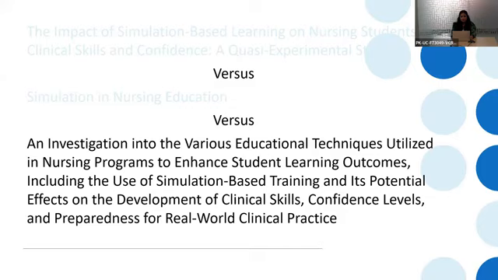Versus this one, an investigation into the various educational techniques utilized in nursing programs to enhance student learning outcomes, including the use of simulation-based training and its potential effects on the development of clinical skills, confidence levels, and preparedness for real-world clinical practice. Now, see, this is too wordy. Many words can be removed from this, and by the time you read the last sentence, you forget the first sentence.